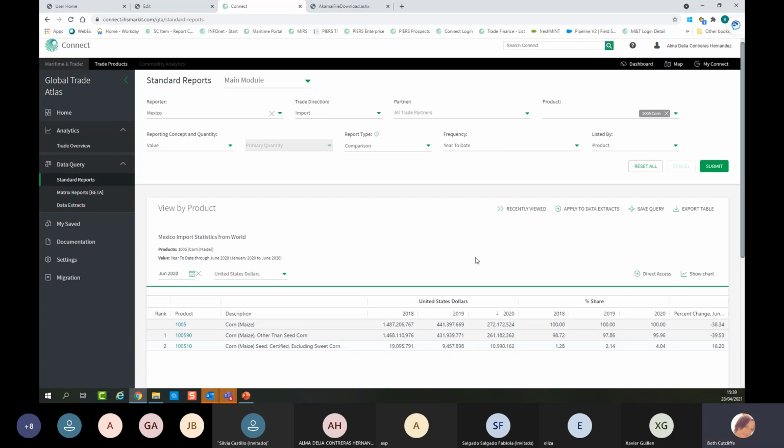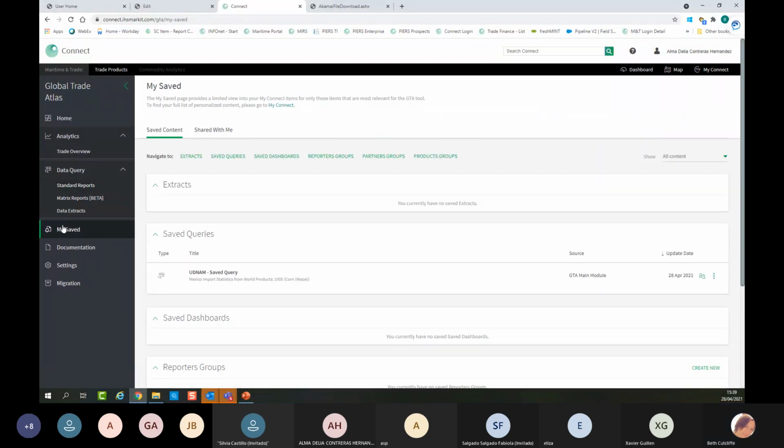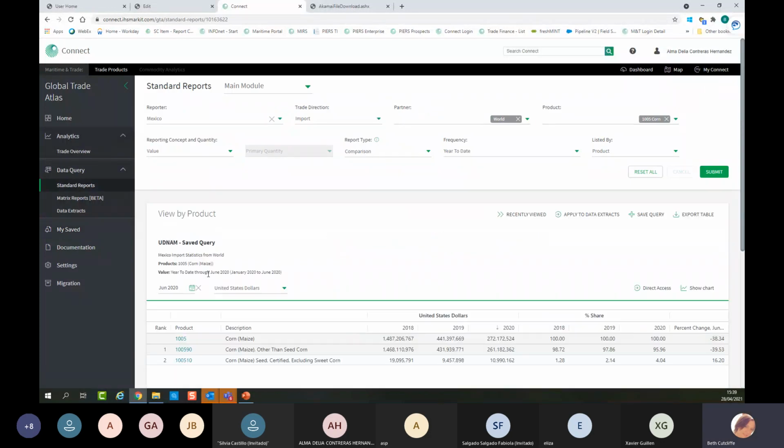When you have saved your report, you could come back next month. You come into My Saved. You can go to your saved queries and then click on the title to recall your query.